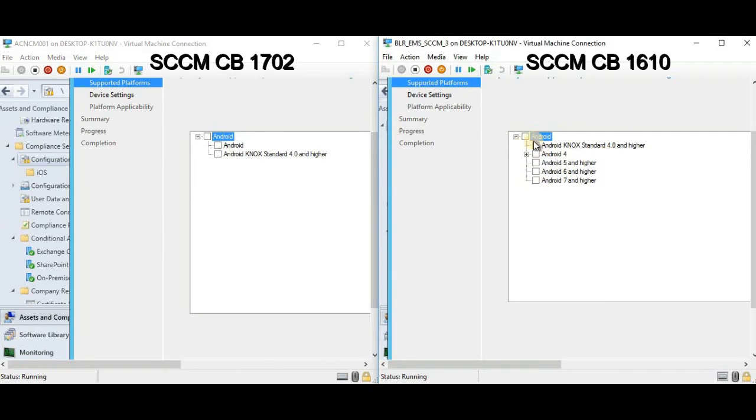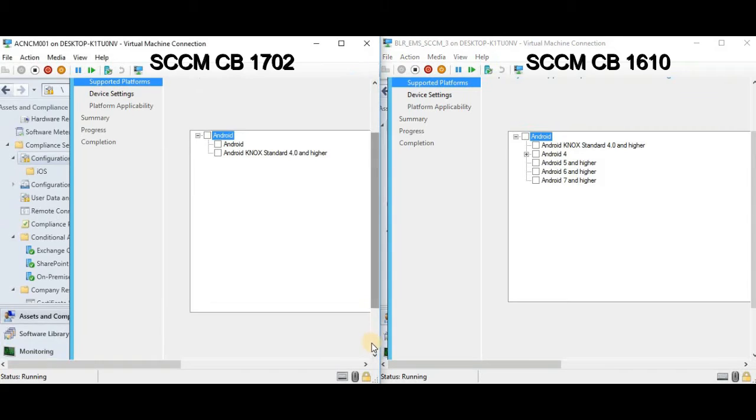That is a good thing, because specific versions are not there in 1702, but they were there in 1610. So this is good stuff. Apart from that, I don't think there are any changes in the policy settings, so I won't go into those details.